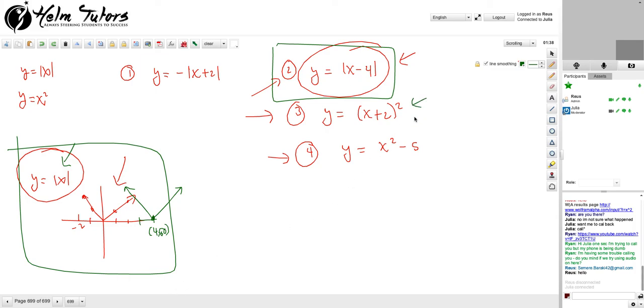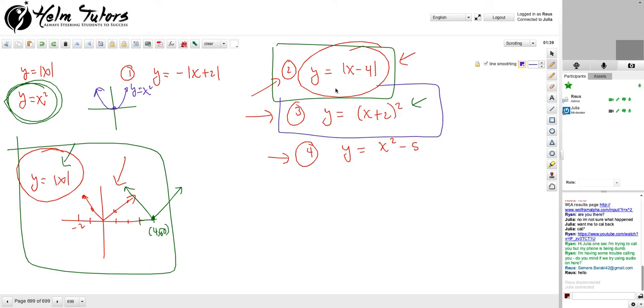What about 3? I apologize for interrupting. This time we're going off of y equals x squared, which is a parabola this time, right? Yeah, but it's still anchored at the origin and so on. So it's the parent parabola. So from the parent parabola, what did you do to get 3? Go ahead.